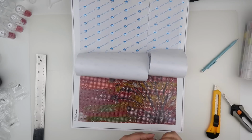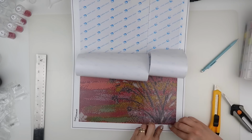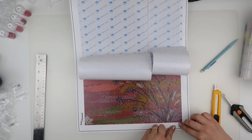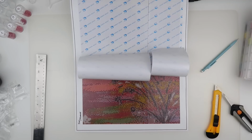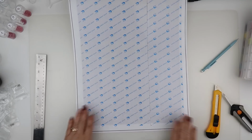Come on. Ugh. It's definitely sticky though, because it keeps sticking to my fingers and I can't seem to get my fingers unstuck yet. I'll fight with that in a minute. There we go. So yeah, it's definitely very sticky. I don't think there's going to be any problems with diamonds sticking to it. It just doesn't want to come off the canvas.